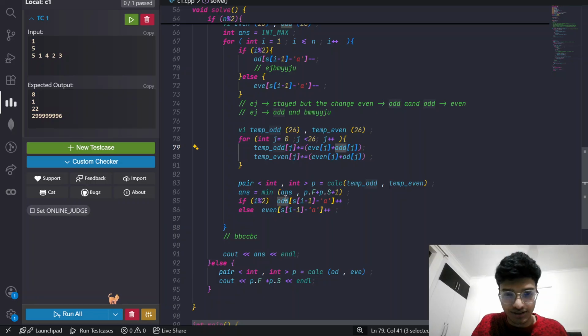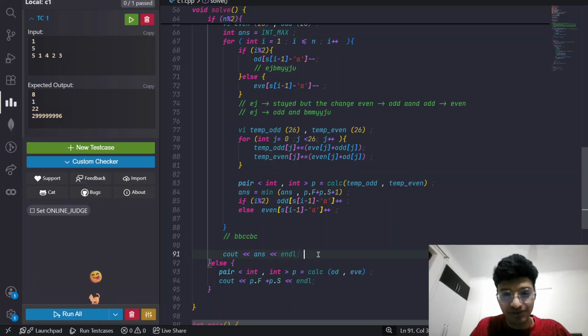We just put them in our odd vector and then put them in the even vector after that, and then we get the answer. That's it. I know it's really hard for me to explain. Maybe you don't get it, but if you don't, just put it in the comments and I will explain it more clearly. Thank you.